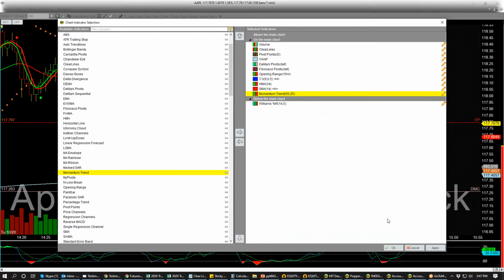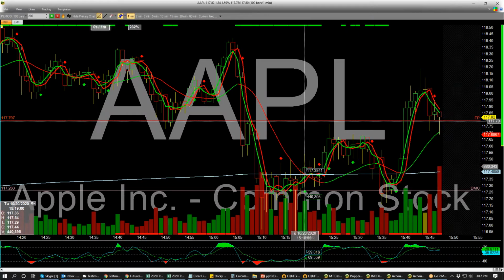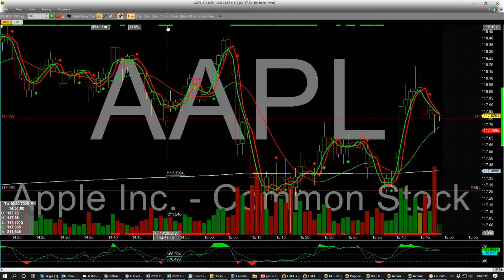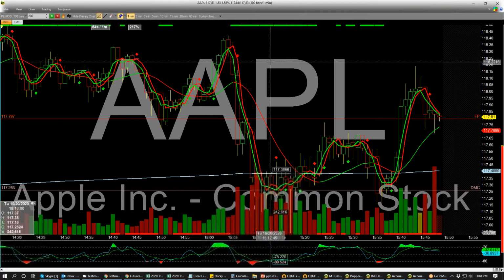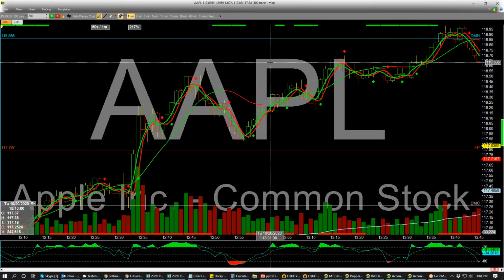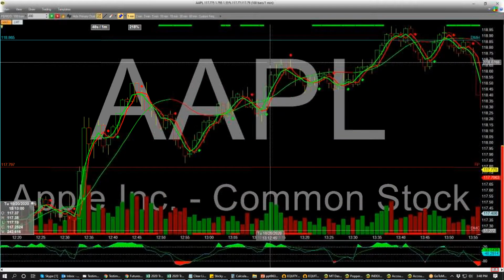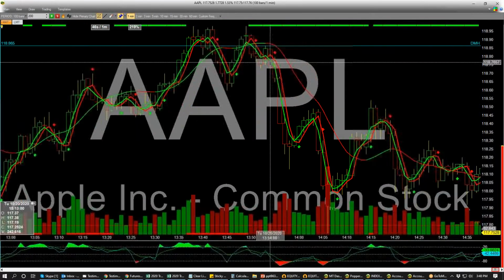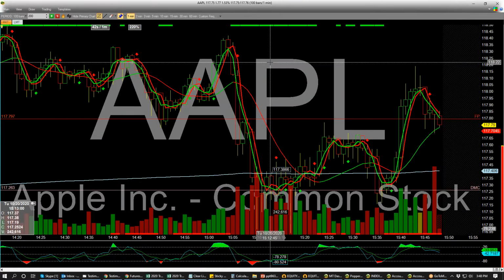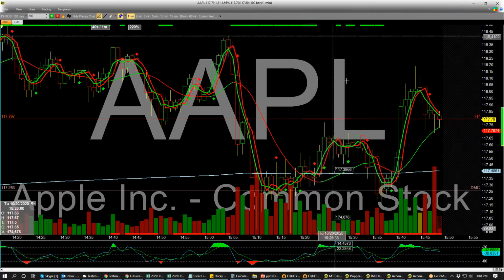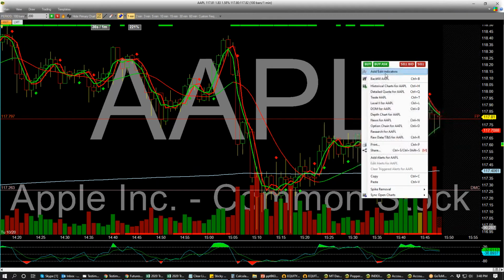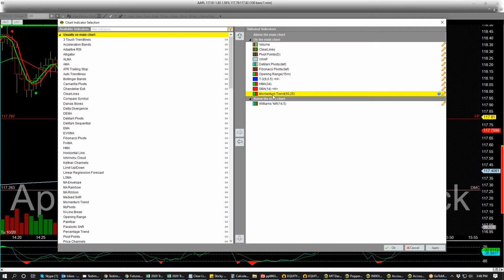Momentum trend. Let's see what that is. I guess that's these little green bars. When you've got momentum, there's a little green bar up above, whether it's down momentum or up momentum. That's interesting. I've never seen that one before. But see, I don't see much momentum in here, so it's kind of cool.